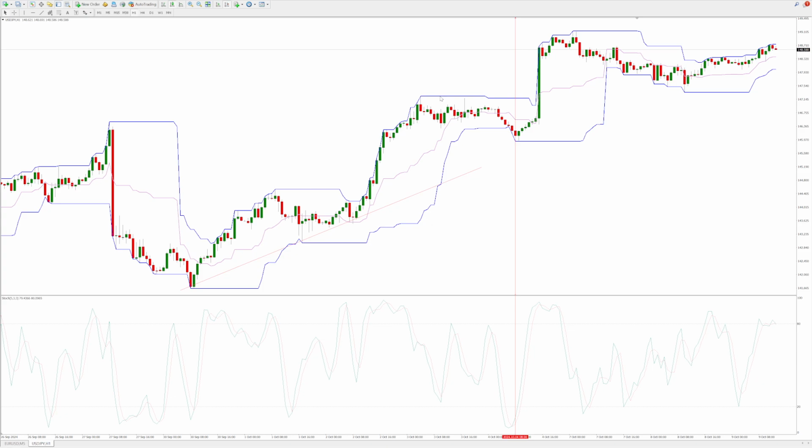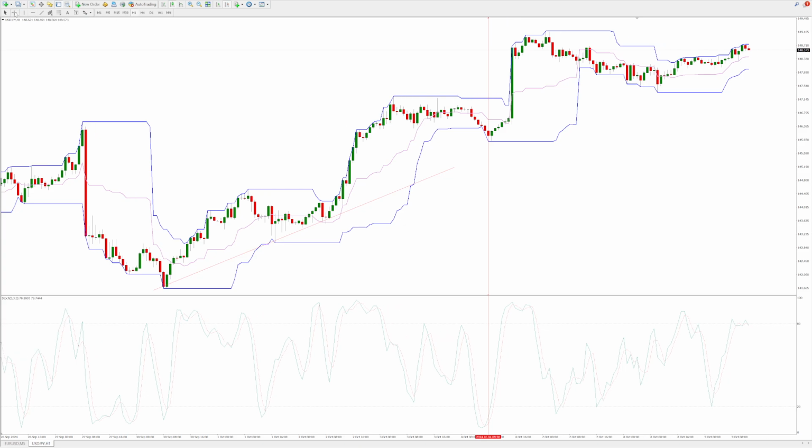Okay, the indicator can be used on any trading instrument or chart time frame. I personally prefer to use the higher chart time frames just because I find the signals tend to be more reliable because there's more price data included. That being said, if you're scalping or day trading, you can use it on 5-minute charts, 15-minute charts, whichever you prefer. Just bear in mind that trading longer chart time frames tends to filter out some of the noise, plus it means less time chart watching and you can catch some big moves.